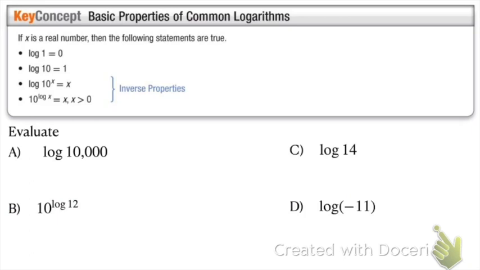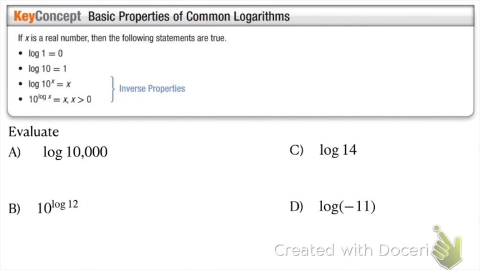So here are some more basic properties. They link into what we did in the last one where we had log base b. Now we have log where the base is 10. So log of 1 is 0, log of 10 is 1, log of 10 to the x is x, and 10 to the log of x is x, using those inverse properties. Again, it's because the base in these cases is all 10 since it's not written.